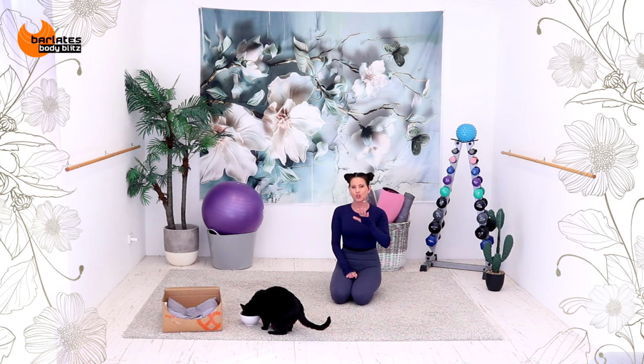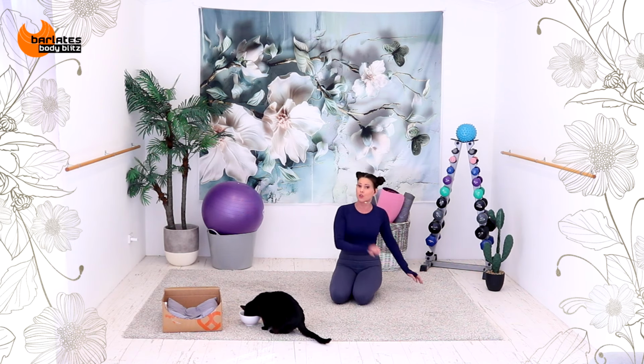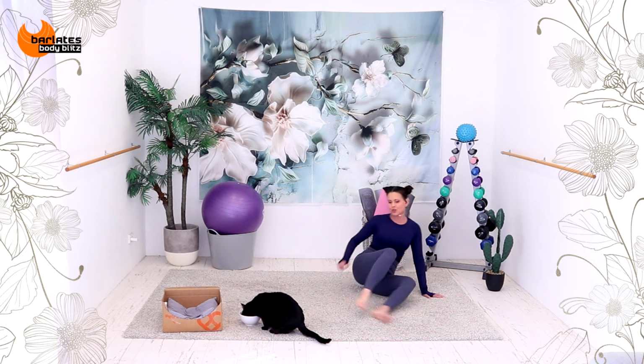Today we're going to do a mat abs workout. 10 minutes is all we've got. We're going to just use our body weight, but if you want to intensify, add some light ankle weights, and you can even hold on to some light hand weights if you wanted to, or a resistance loop, that's another option. We're going to get straight into it.